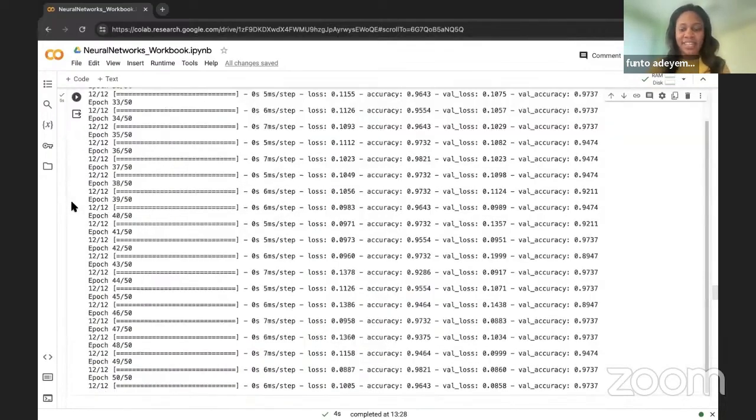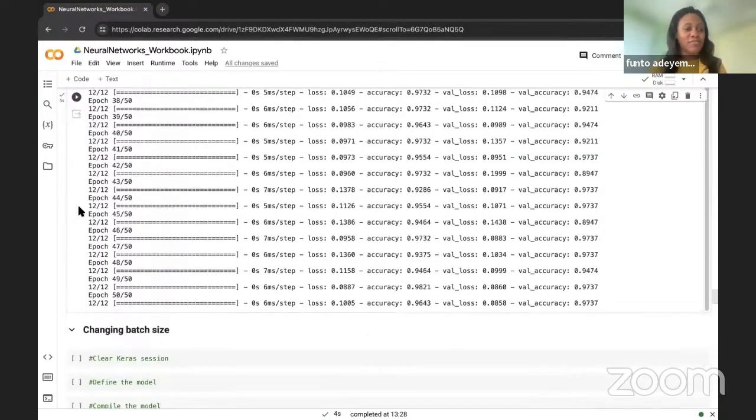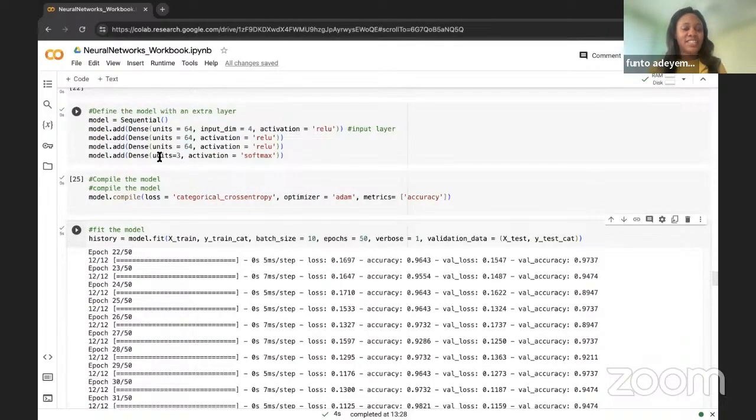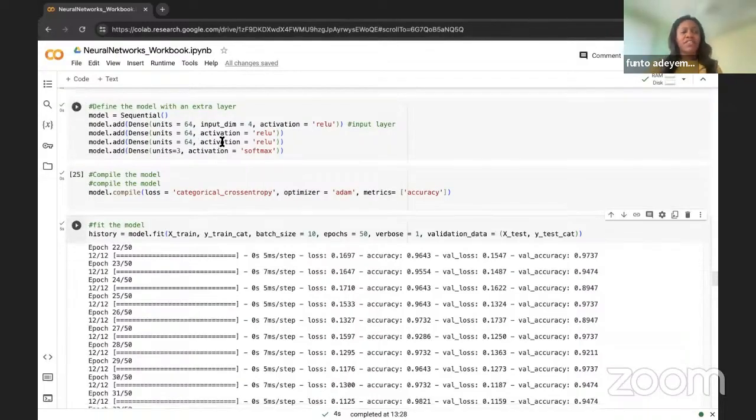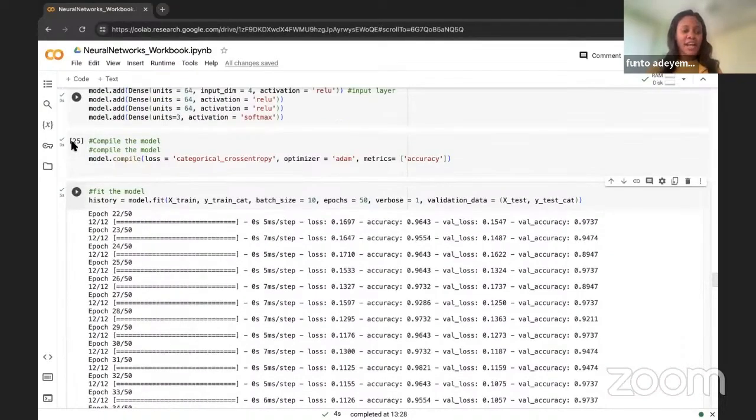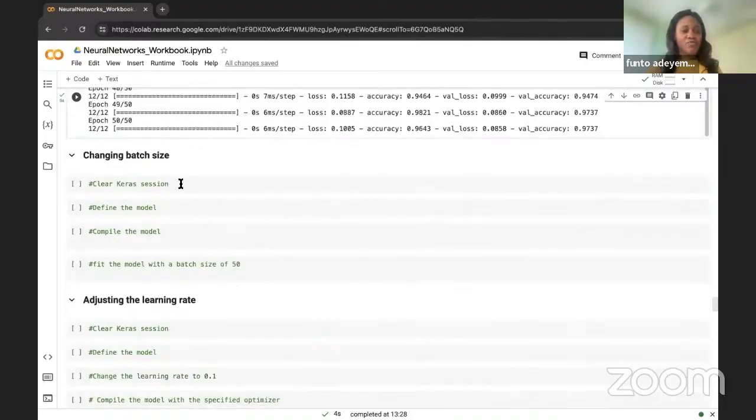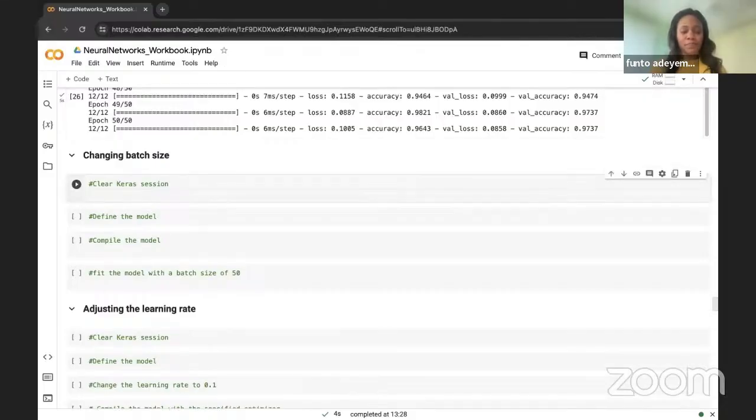The idea of neural networks is that it's trying to model the brain's behavior. So yeah, we see that the accuracy doesn't really change. For this kind of model, for this data, adding an extra layer with the current parameters didn't improve the accuracy. For another data set, the accuracy could increase significantly if you added an extra layer or increased the number of neurons. Like I said, you can always play with these parameters, explore and have fun with it. So let's see what will happen if we change the batch size. So now we're going to clear again.